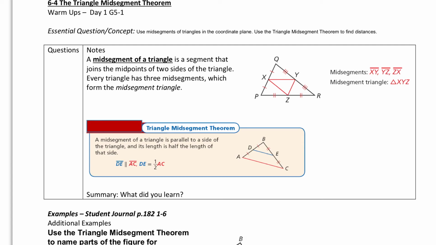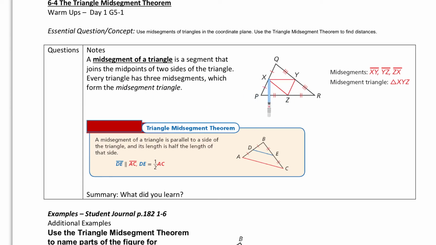Hey everybody, it's Mr. N, and we are going to do this next lesson on the mid-segment theorem of a triangle. So right here, let's go ahead and read this, and it says, the mid-segment of a triangle is a segment that joins the midpoints of two sides of the triangle. So every triangle is going to have these three mid-segments.